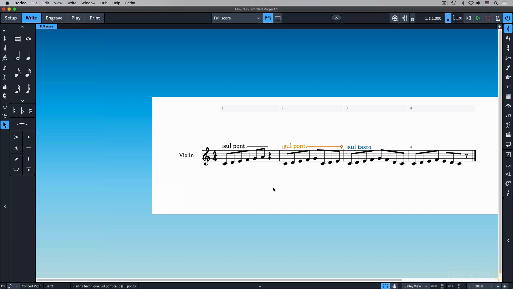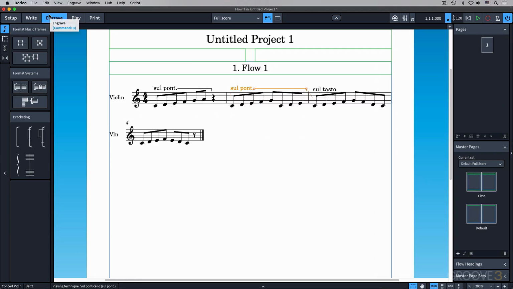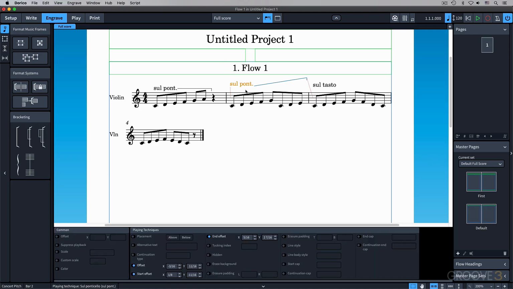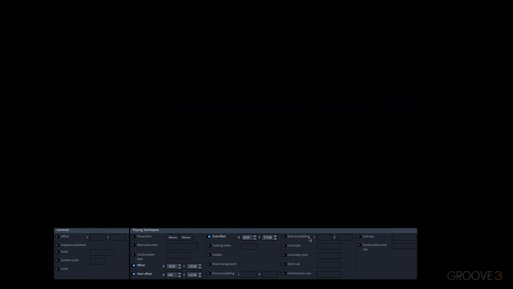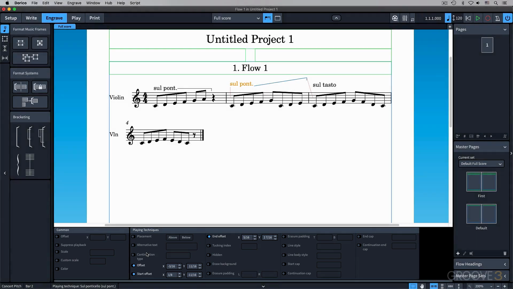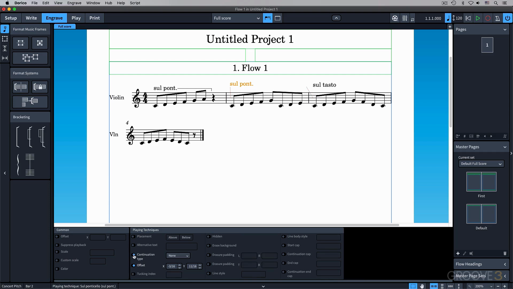You can refine the look of your continuation lines within engrave mode. Let me go up here and modify these, and you can see we can actually do some fun stuff, not necessarily aesthetic, but fun. Playing, moving things around as need be to something that may or may not be more appealing to what you need to do. You also have the properties panels. Command 8 on the Mac opens this up, and you can see with these selected, I have a huge array of choices through here, including some simple ones such as placement above and below the staff. And you have a choice of alternative text here. You can see here we have continuation type as well. We turn that on and we can see none, simile, or line for these.